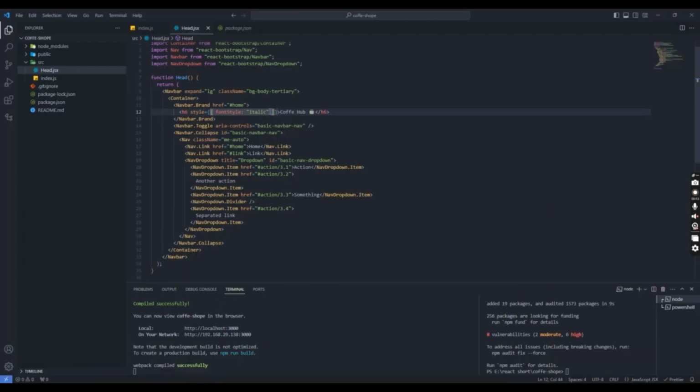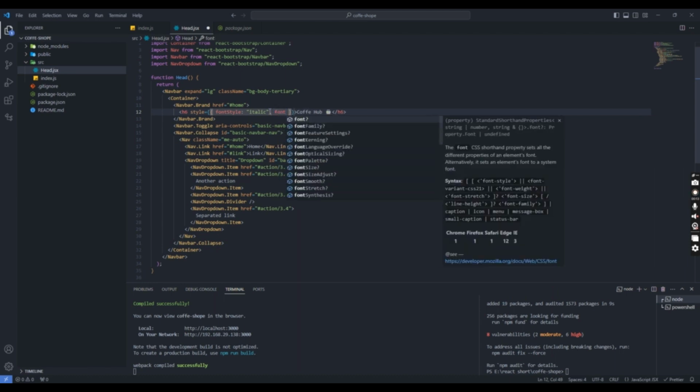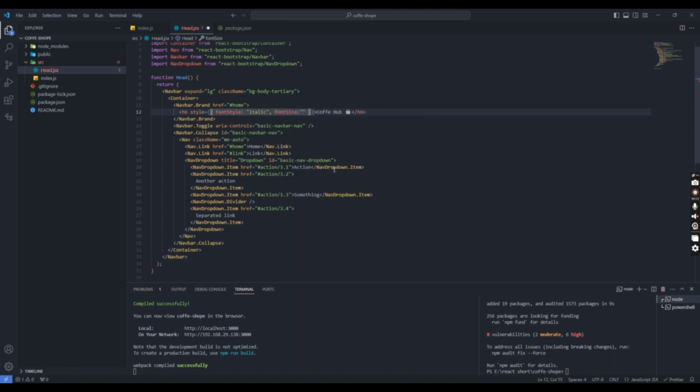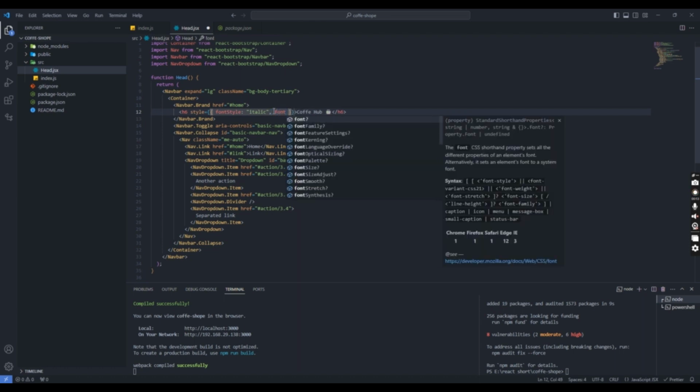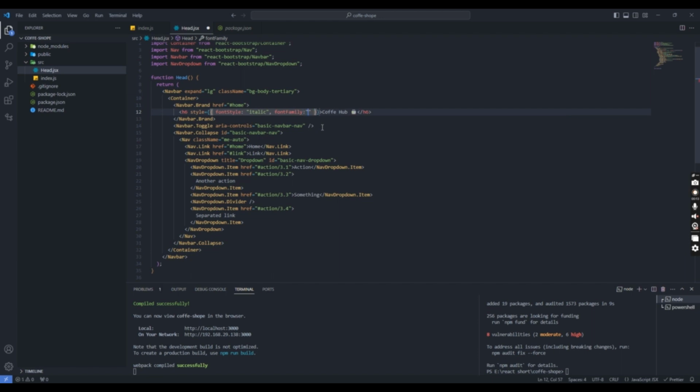And now let's make a font size. Okay, no need for font size, we can also do font family. If you go, see, there are many families, right? So for example I want fantasy.